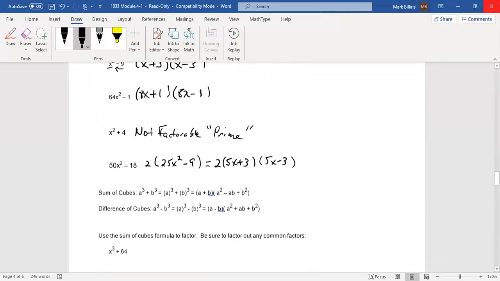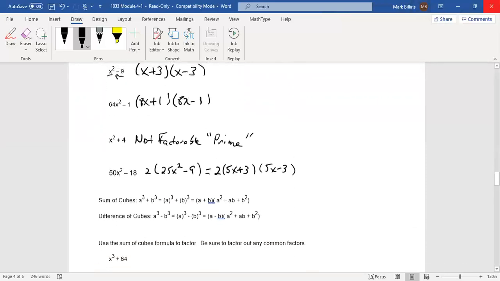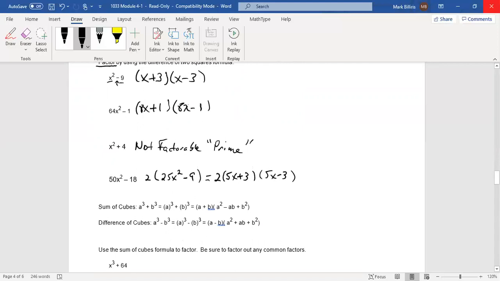The next concept we're going to discuss is factoring the sum of cubes and the difference of cubes. Sum, S-U-M, refers to addition, so that means we can use this when we're adding perfect cubes. And it also has difference of cubes as a possibility. It doesn't make a difference if it's a plus or a minus sign separating.